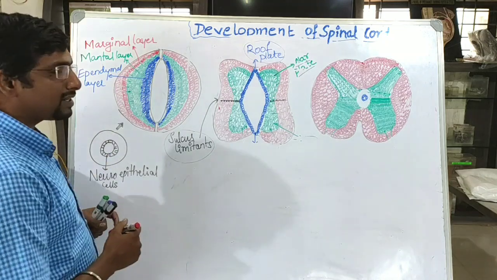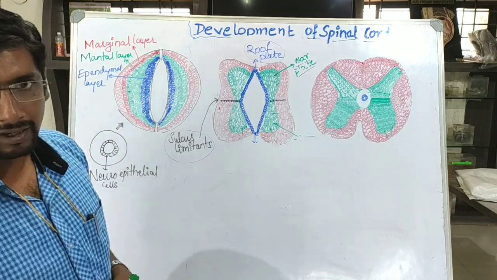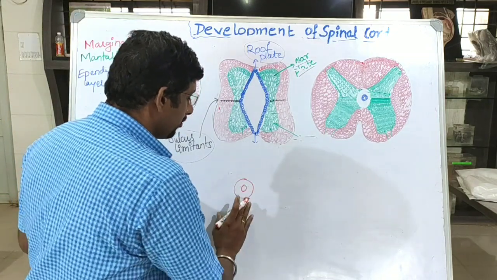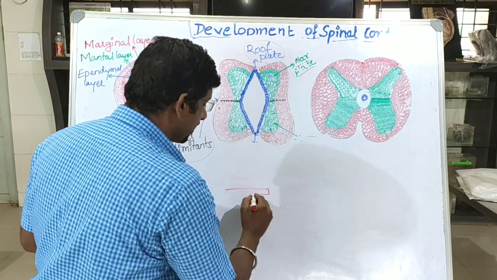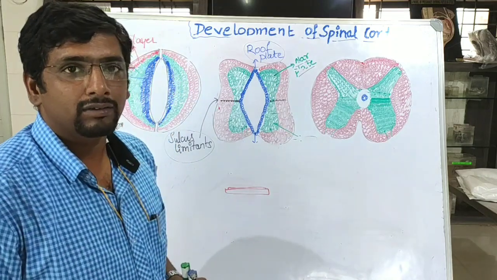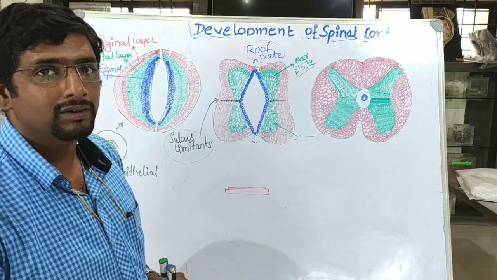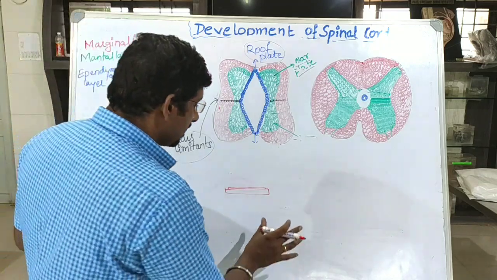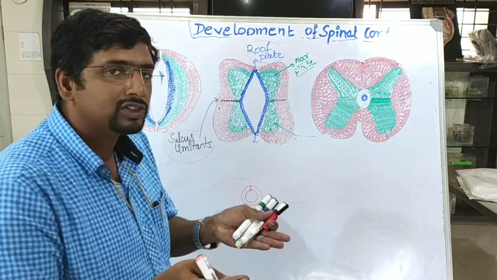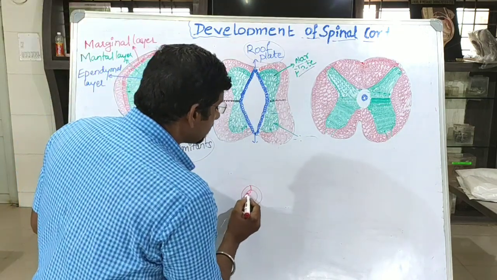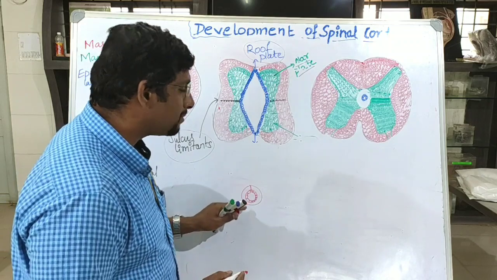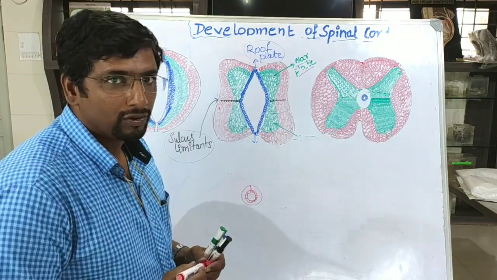Already we know that there is a neural tube, having a central canal. First, this neural tube was straight as a neural plate, and the surface layer of the neural plate develops as neuroepithelial cells. Later, the neural plate converts into a tube after the joining of the neural folds, so the neuroepithelium cells come inside the cavity of the neural tube.